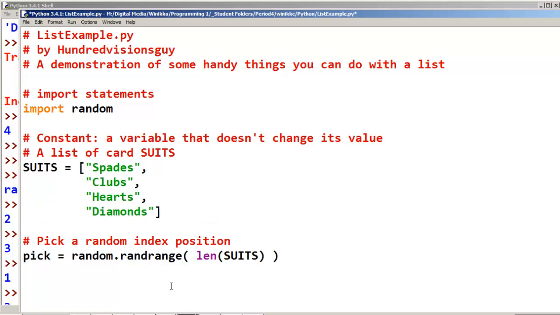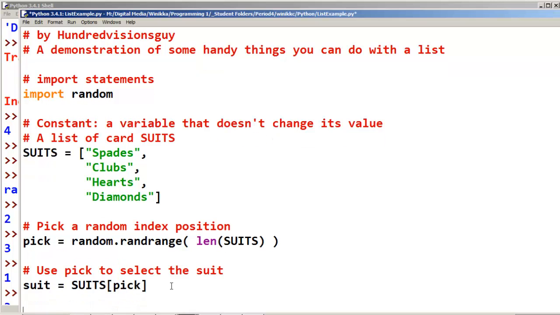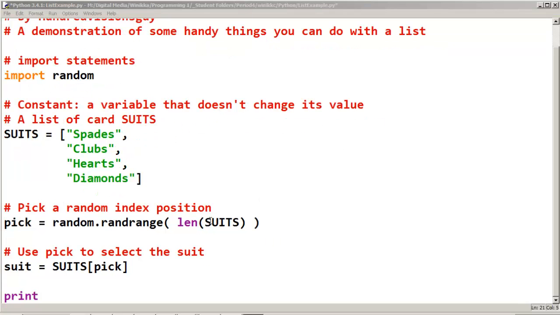Now, let's choose a suit. Use pick to select the suit. So we're going to put suit, lowercase s, equals suits, index position pick. And then finally, we're going to output what we did. All right, so now we go back here.